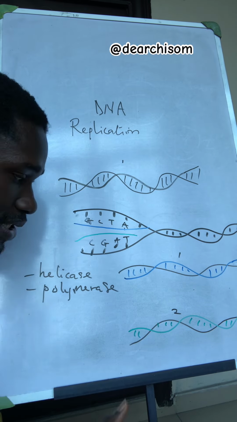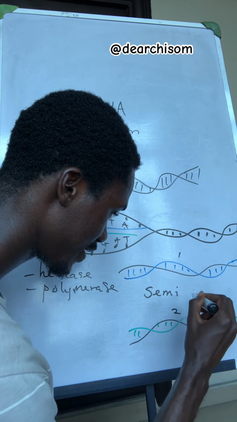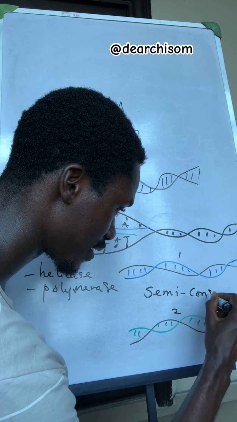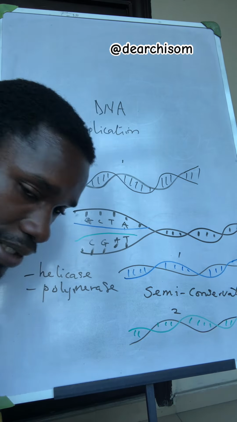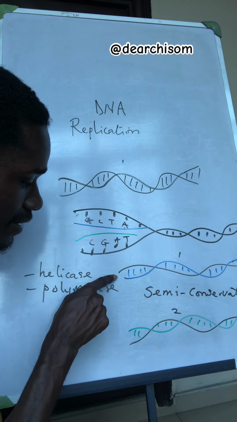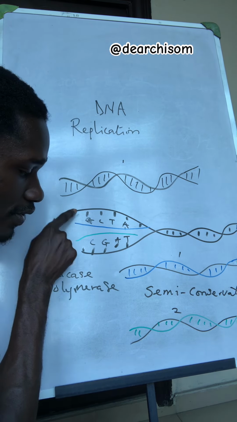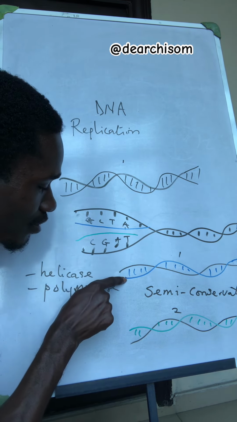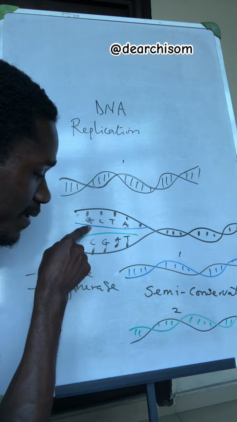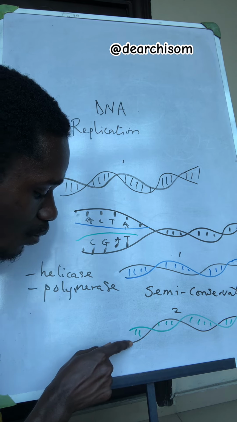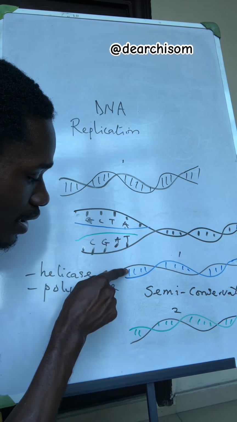Now look closely, you see that they are semi-conservative. What does that mean? It means that if you look here, you see that there is one strand from the old. See this old strand here is here. And then there is another strand from the new template, from the new strand that is built. You see? This one is having one strand from the old and then one new strand. So this is like old and new, old and new.